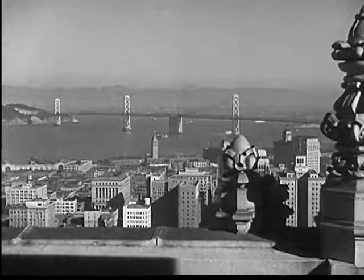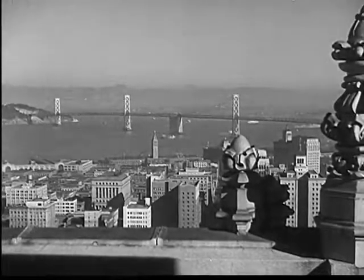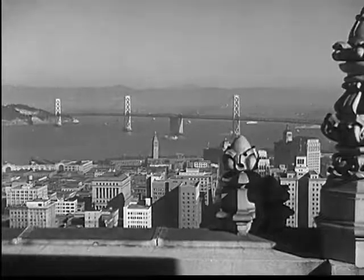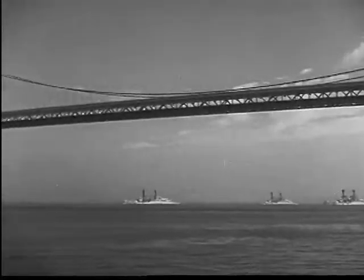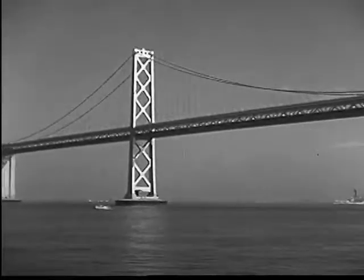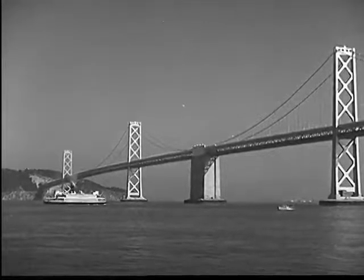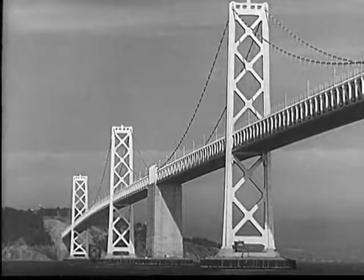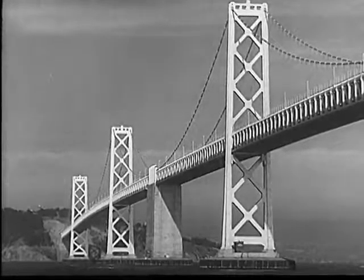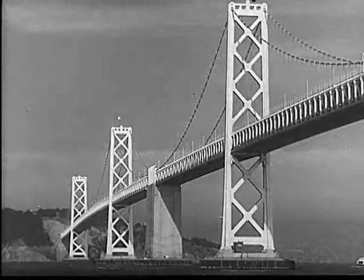The Oakland Bay Bridge, a triumph of modern engineering, is another type of structure in which the same sort of strain is met. The engineers who built it used a design that will stand up under tremendous loads, and they say will still be safe for service 1,000 years from now. Into the construction of this heroic monument to our times went a vast amount of materials and millions of man-hours.